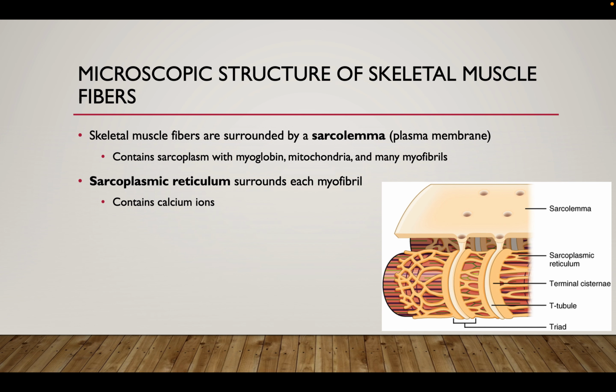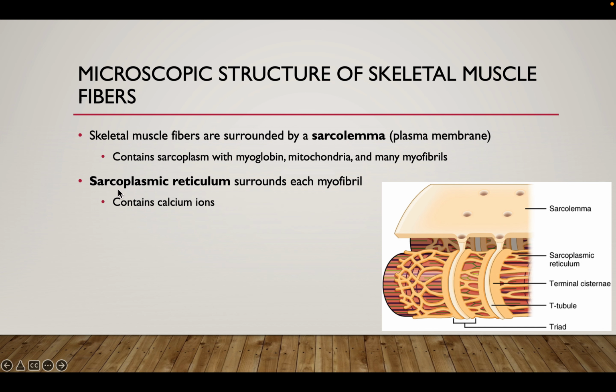So whenever we take a look within our muscle cell, just as with any other somatic cell, it's going to have a plasma membrane surrounding it. And within our muscle cell, we're going to call this the sarcolemma. And we'll see this term sarco come up quite often. And anytime you hear the word sarco, you're going to start to associate it with muscles, okay? And we'll talk about why that is. Within our sarcoplasm, we have things like myoglobin, which is important for binding oxygen in muscle cells, mitochondria, myofibrils, and like I said, we'll get into these a little bit more.